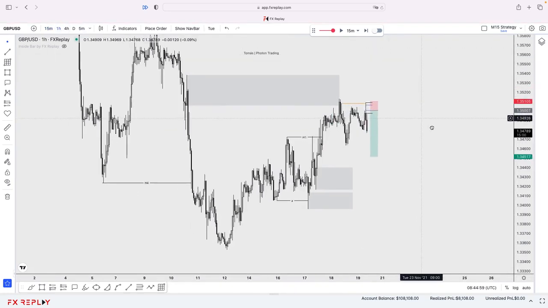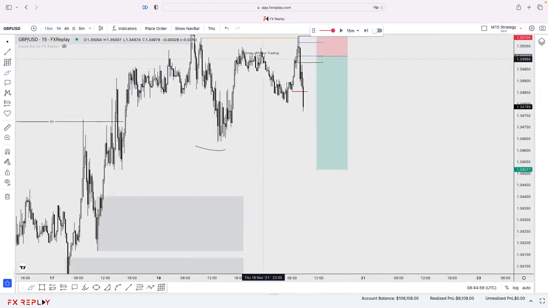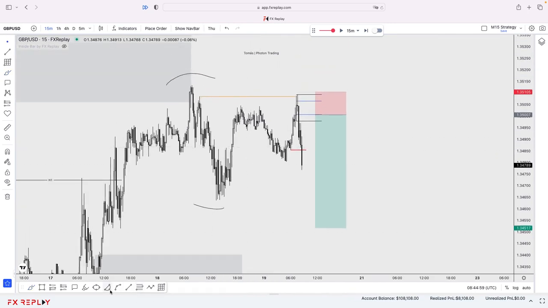Let's go through it again. H4 mitigation, H1 clear shifts, even an internal BOS bearish, giving us a strong internal protected high to trade from. So after the price push up, I essentially look for an M15 entry model. We have this H1 lead, and I didn't notice, but we even have this lower time frame, i.e. M15 equals. Okay, for me it was valid as well, so it would be the same.